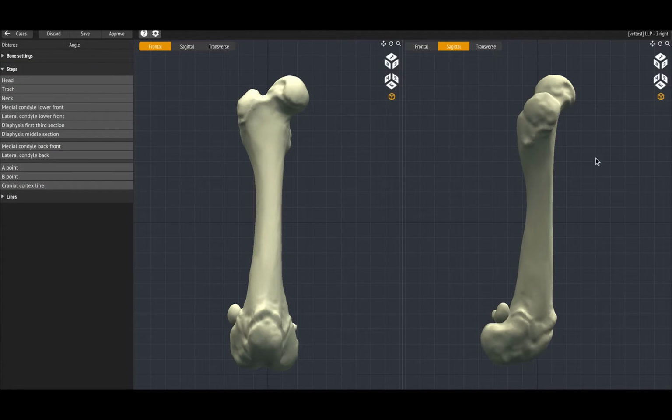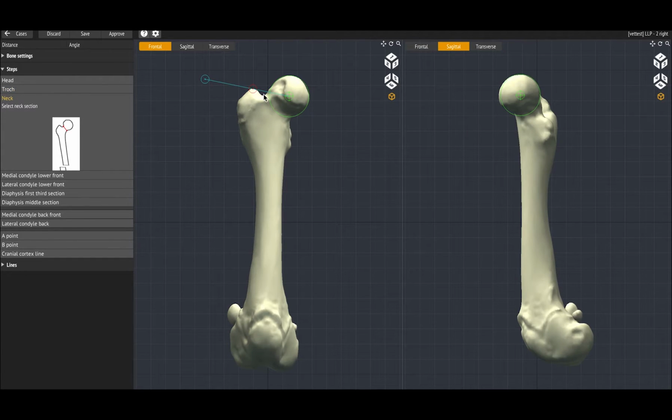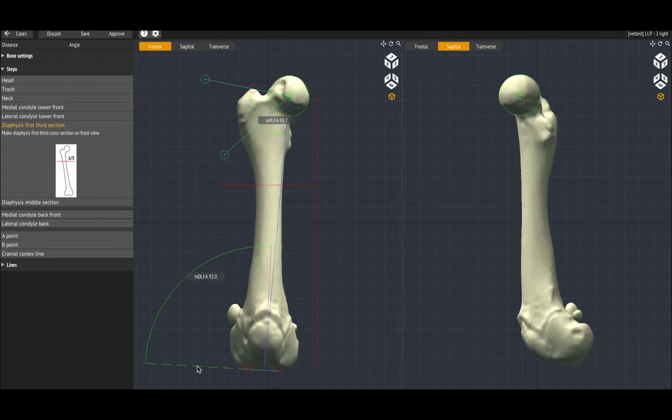So assuming that the bones are already properly positioned in space, we need to follow these 12 steps, which are designed to teach the software where the main landmarks on the bone are, and the software itself will find the joint orientation lines, the axis, and then measure the angles. So we start by doing a circle around the femoral head, and it finds the center. A circle around the greater trochanter, a cross section here on the femoral neck, and it finds the femoral neck anatomical axis. Then we mark the medial condyle and also the lateral condyle, and we already have the joint orientation line distally, and in blue the mechanical axis.